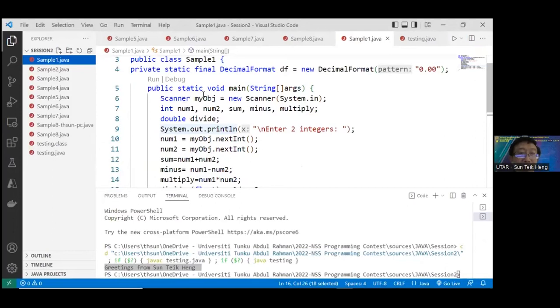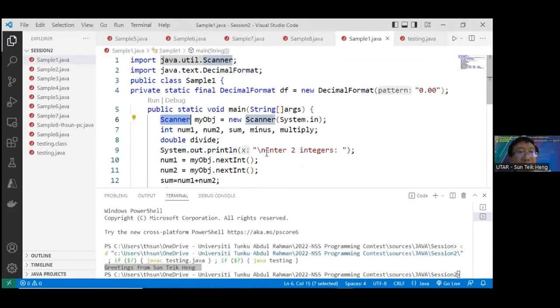in order to accept input, you must define a scanner object. So we define a scanner, using the Scanner class. In order for you to be able to use the Scanner class, you must import java.util.Scanner, so that you are able to use the Scanner class.